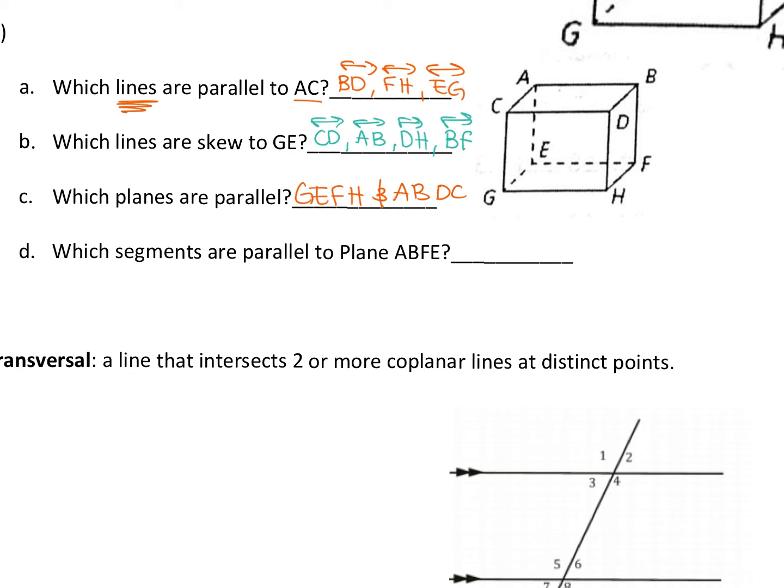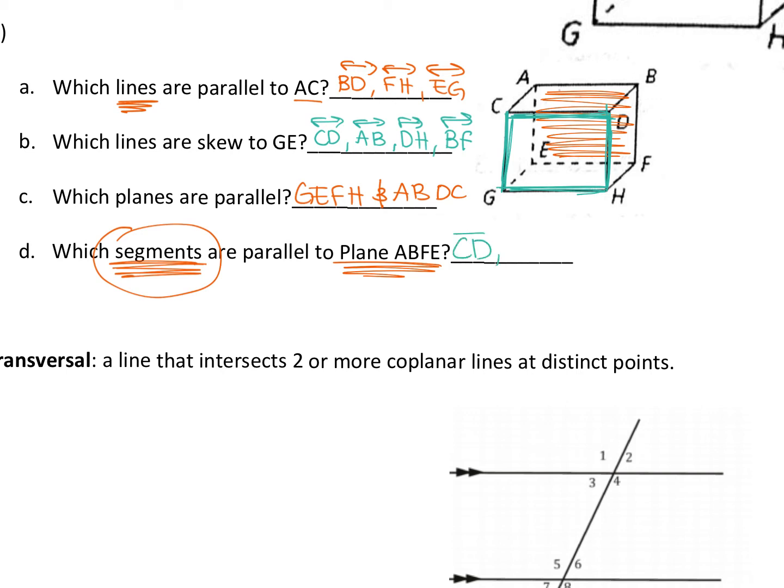Okay, so then it says what segments, okay, this is where wording really matters, right? Because a lot of times I give a problem like this on a test and students give me, instead of segments, they give me a plane because we're saying what's parallel to plane ABFE. Well, ABFE is that back plane, right? But I'm not asking which plane is parallel to that. I'm saying which segments are parallel to that. So what segments would be parallel to that back face? CG, CD, it's all the ones that are on the plane that are parallel to it, right? So it's the 4 segments, CD, DH, GH, and CG are all parallel, but we're gonna name them as segments.